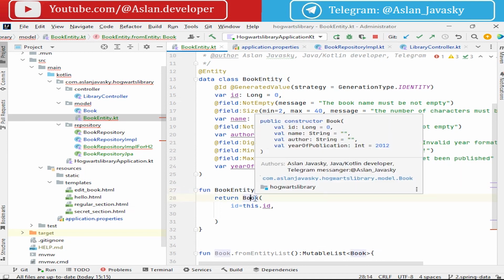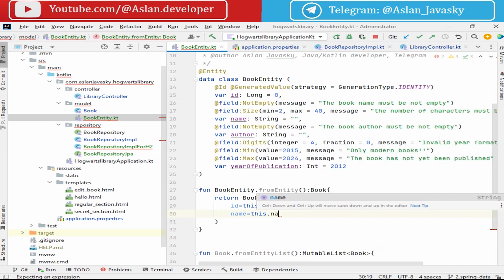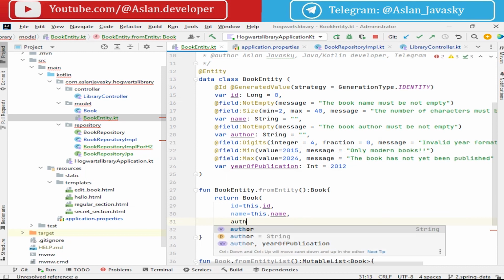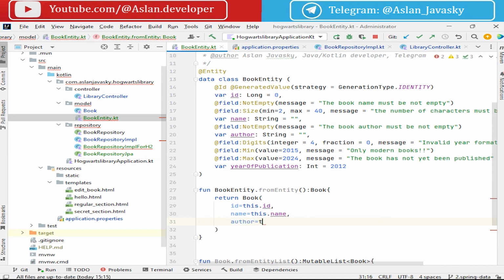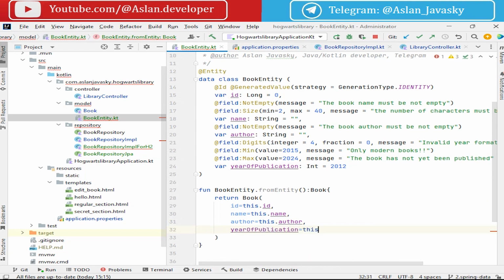Okay, we will return a book from a book entity. ID, we can see name, author, and year. Name from this dot name, author from this dot author, and year of publication from this dot year of publication.